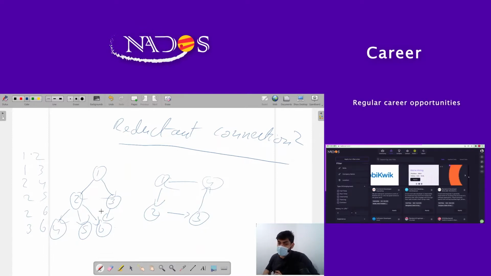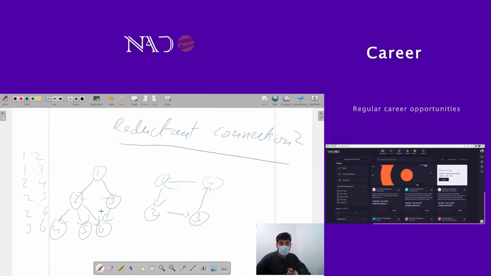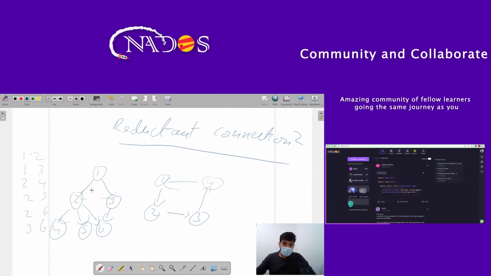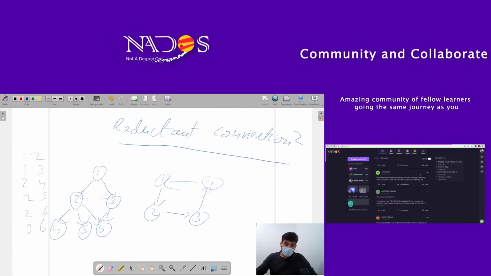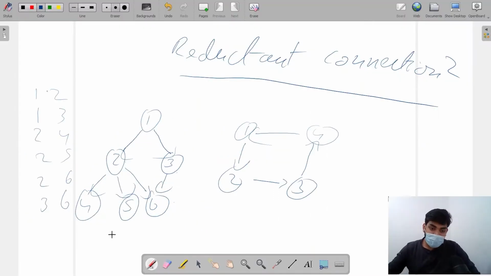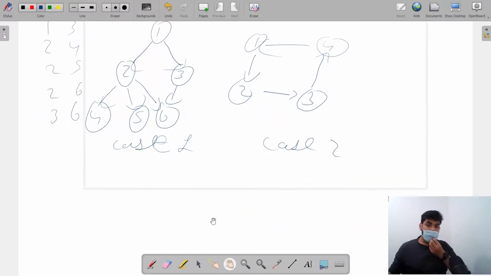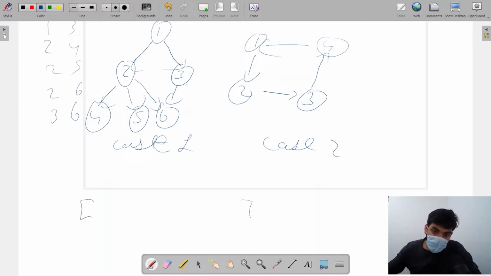So if it has 2 parents, then how would we handle it? It's not a cycle. See, it ends here, this ends here. It's not a cycle. So this is my case 1, and this is case 2. So let's see. Earlier what I was doing was in-degree. I'll do a similar thing, just there would be a difference.